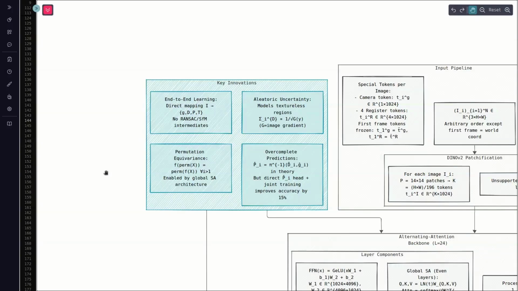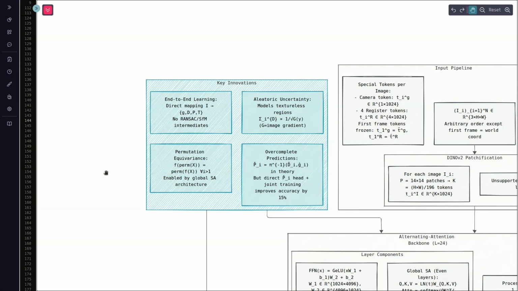VGGT, which is a Visual Geometry Grounded Transformer published by the Visual Geometry Group, University of Oxford, and also Meta AI. The paper was published in the CVPR 2025 conference, and as of 14th March was made publicly accessible, and as of the March end has 3.8k plus stars under its GitHub repo. So it isn't just another computer vision model.